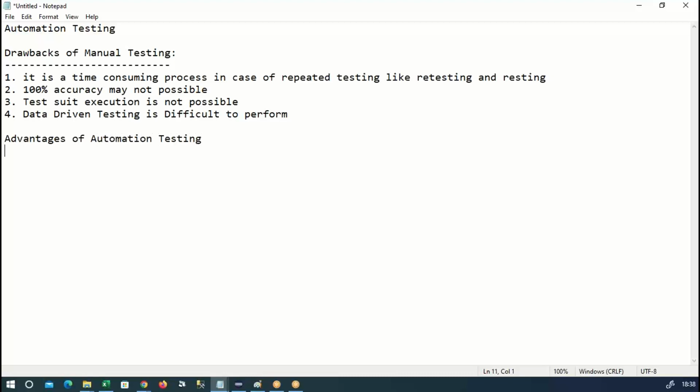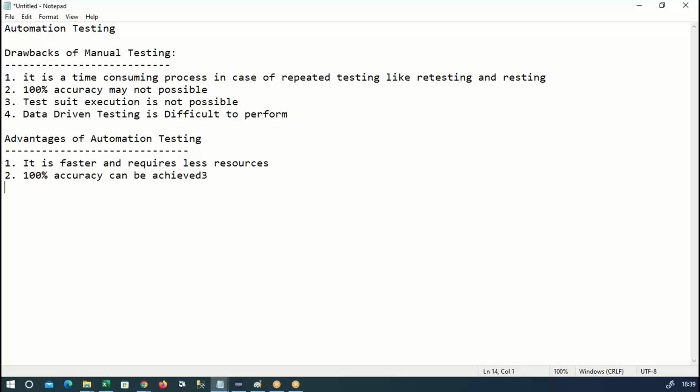It is faster and requires fewer resources. Multiple test cases can be executed at a time. Second, 100% accuracy can be achieved.